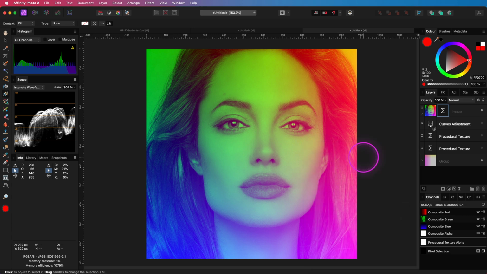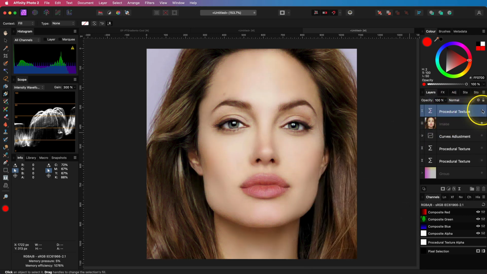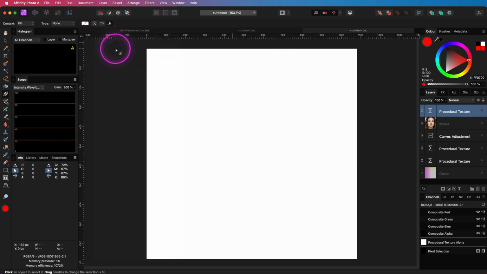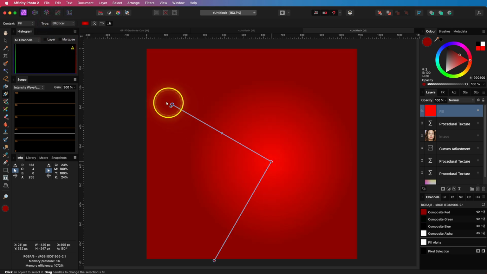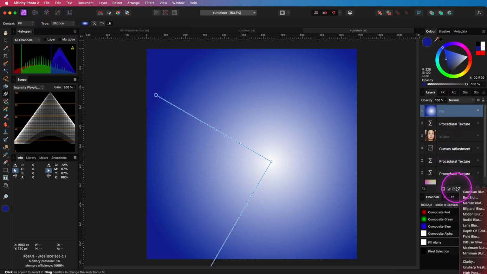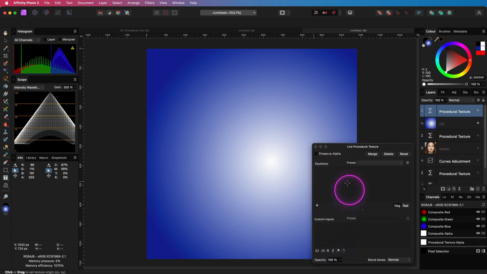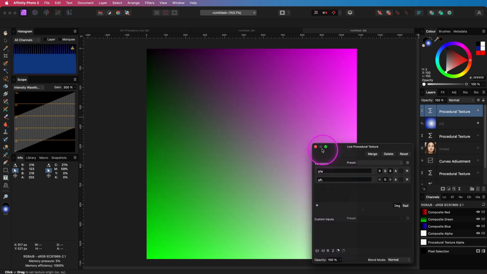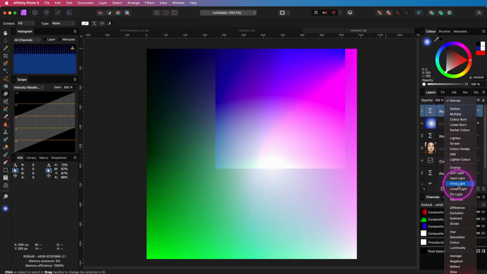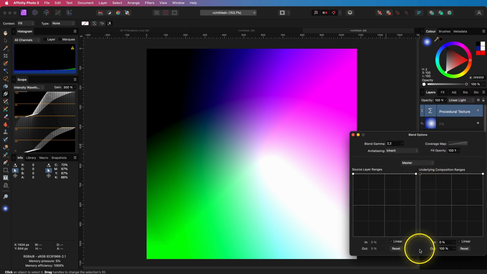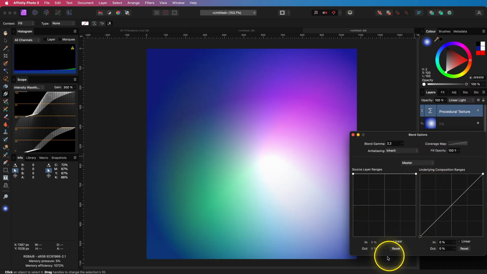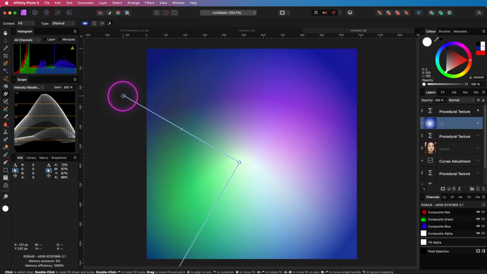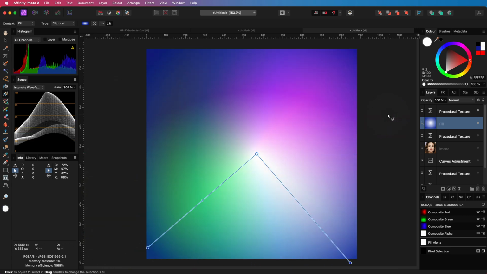What we can also do to create interesting gradients is use gradient fills instead of a regular fill. Let me add a fill layer and then fill it with an elliptical gradient. Let's use the colors from white to blue. I will add the procedural texture filter again on top and use our basic formula with the X and the I. This time I'm going to change the blend mode of the filter to linear light. Nice. I will also change the blend range of it so it gradually applies to the brighter areas. Beautiful. I can now move the bottom elliptical gradient to experiment in finding a nice, interesting gradient.